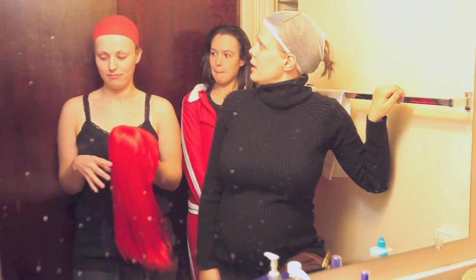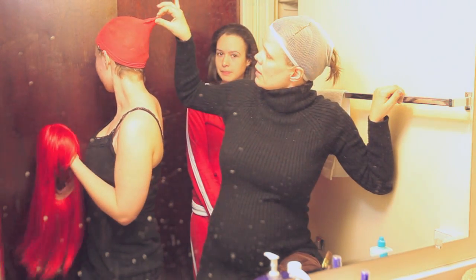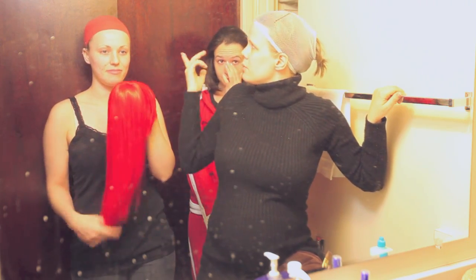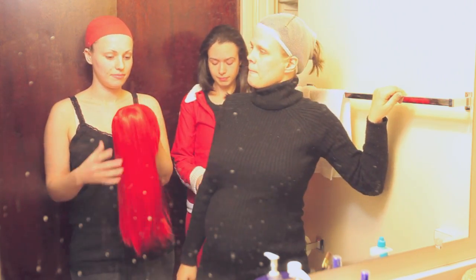The other type, Itchy has a closed one like this. Also it's a different color because she's going to be wearing a red wig. She has a red wig cap.